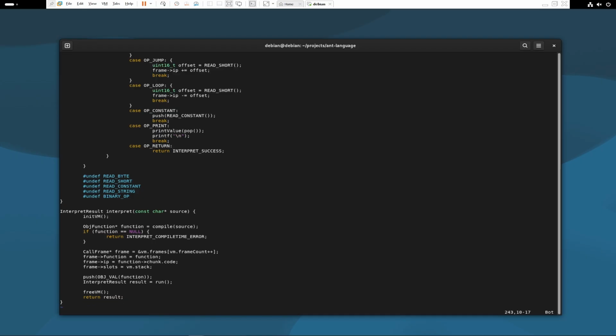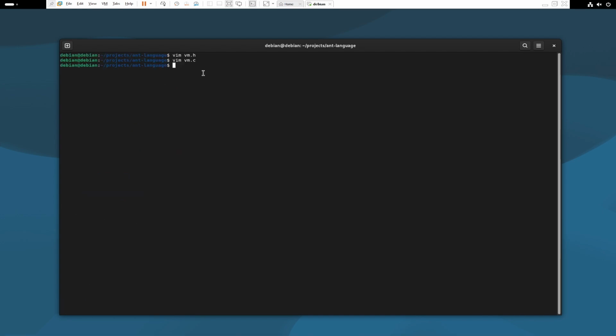So now we need to go to our compiler to update it, because our compiler needs to return to us a function object. First of all, let's go to compiler.h and let's update the signature of our compile.